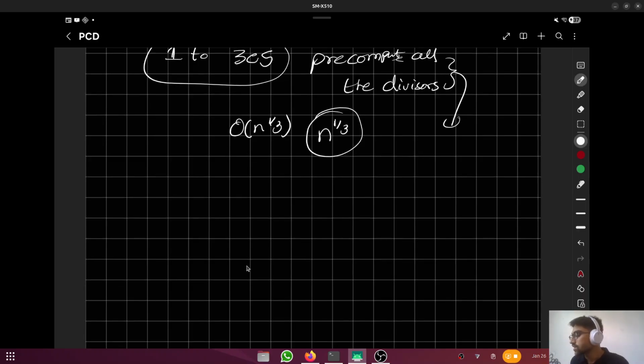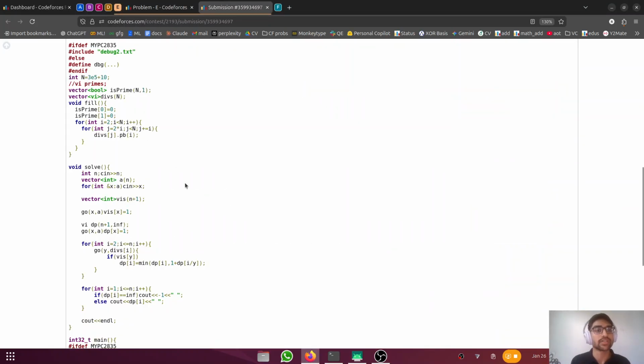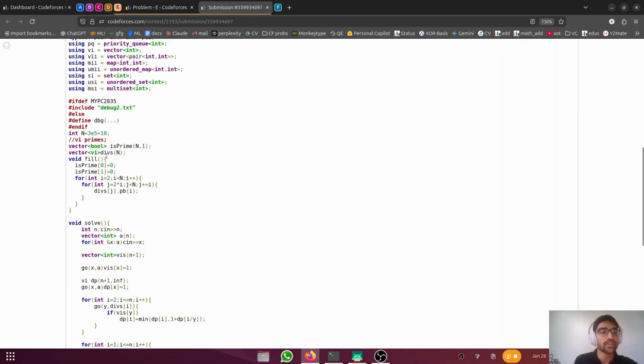This pre-computation can be done using a sieve. I'll show the code here. It's a pretty standard method. So what I'm doing is I have created a vector of divisors, and for each i equal to 2 to n, i will be a divisor of all multiples of i, right?